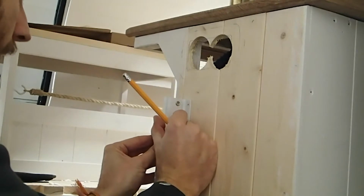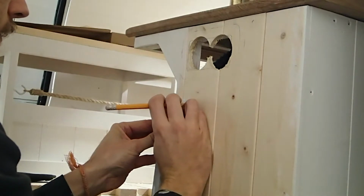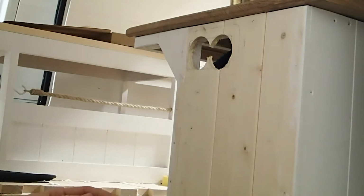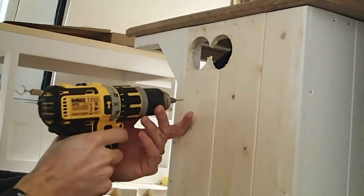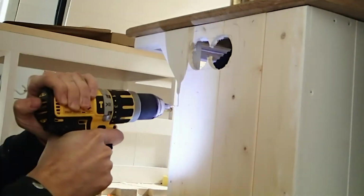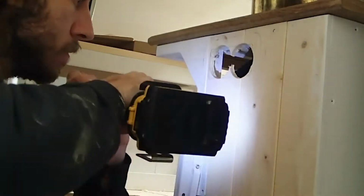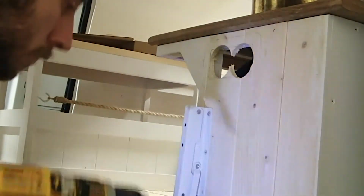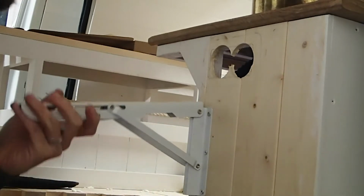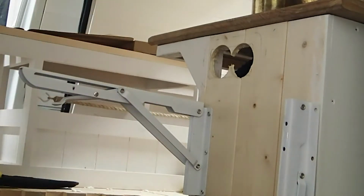Alrighty, so I'm just taking that line that we've drawn, putting the bracket up there into place, and drawing into these little fixing holes. Then we've got a really small little drill bit here that we can drill a pilot hole with. So there we have it. So we want to do the same with the other one. So we just need to make sure that this is obviously the same height as well.